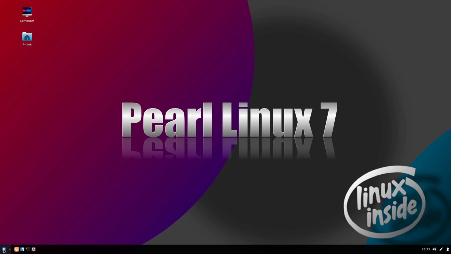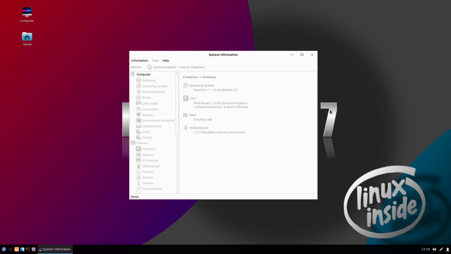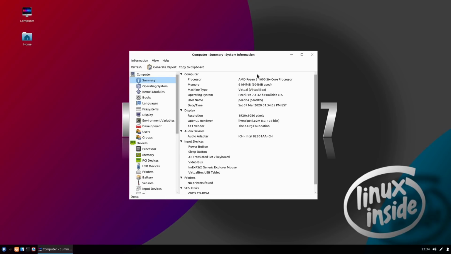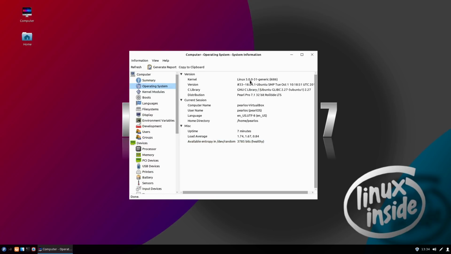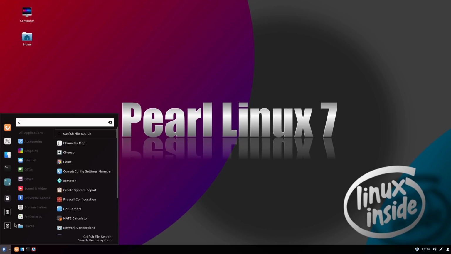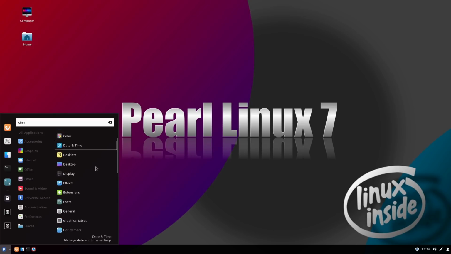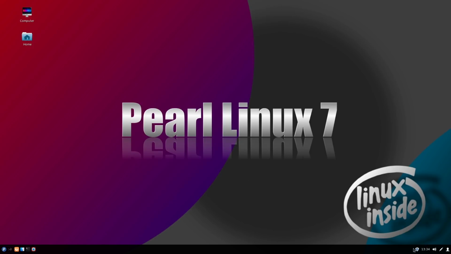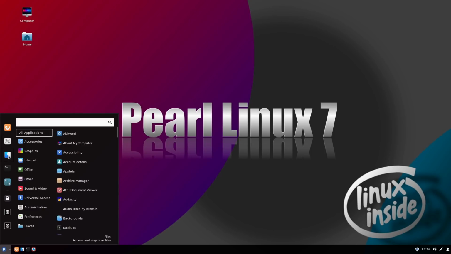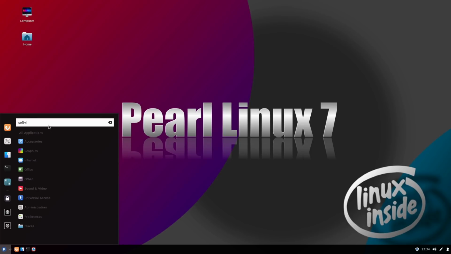Which version of Cinnamon are we using? That would be neat to find out. At least here we can do some searching stuff. Again, we're getting the error loading Scott's documents. Linux kernel's 5. Is that the one I just had? Okay, there we are. Cinnamon version 3.6. We are running an older version of Cinnamon on here. All right. Here's our files, terminal, Synaptic. So yeah, definitely looks like we probably don't have any other software manager.